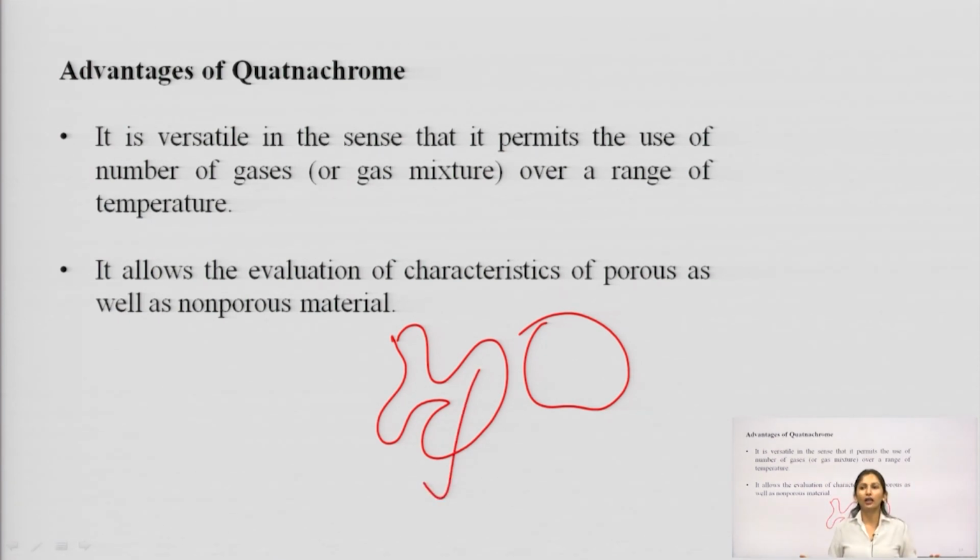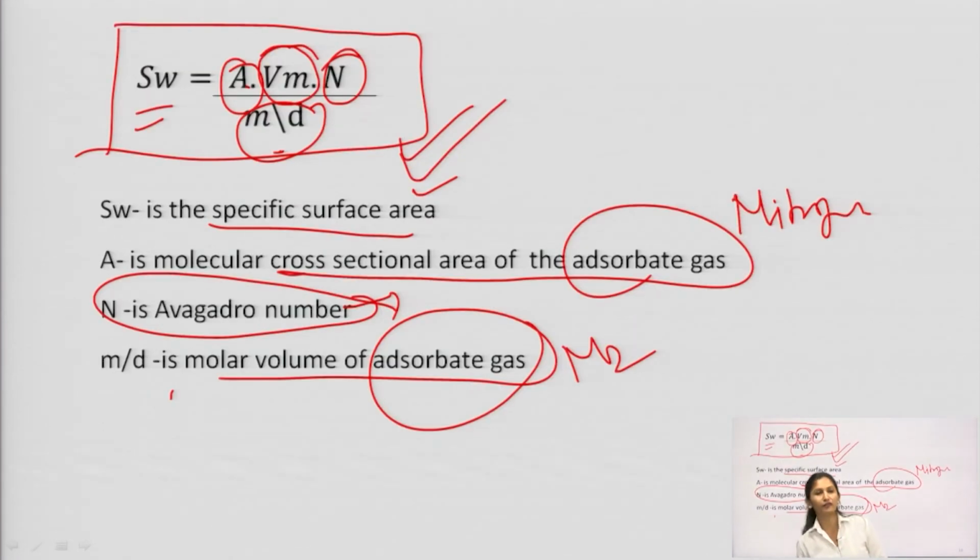So, this is all about surface area determination by the gas adsorption method. The theory which is applicable for this is the Brunauer, Emmett and Teller theory, also known as the BET theory, and the Quantasorb was the instrument. By using Quantasorb we can determine Vm, the volume of gas required for the monolayer, and we put the Vm data in the surface area determination formula, and in this way we can determine the surface area of the powder.